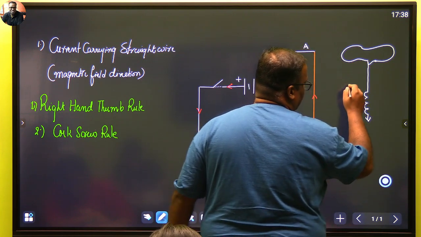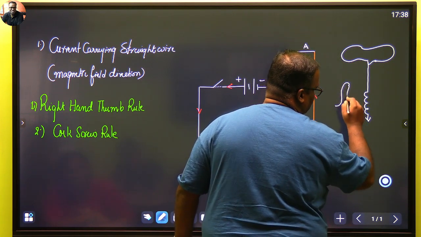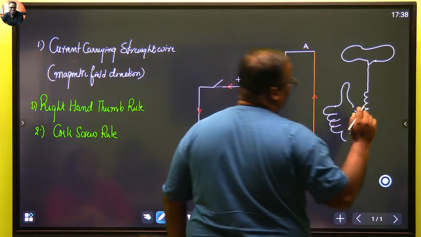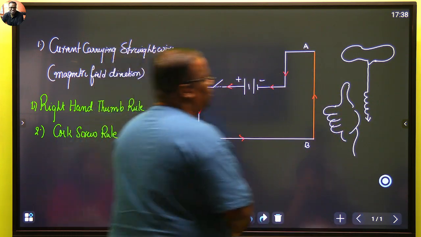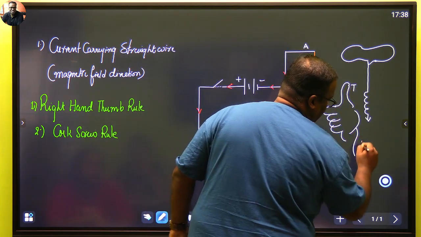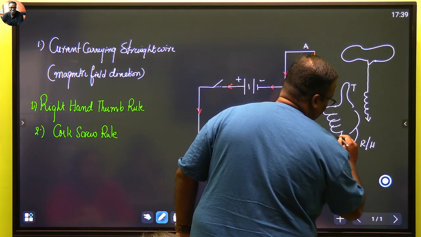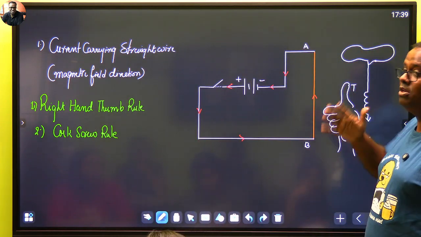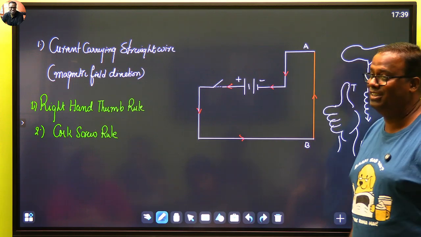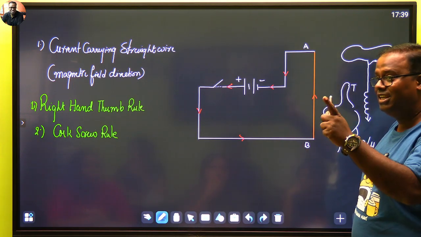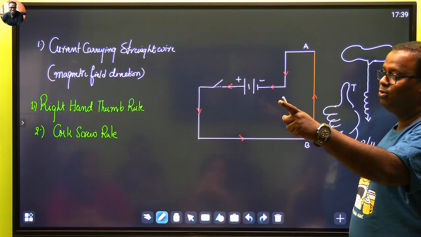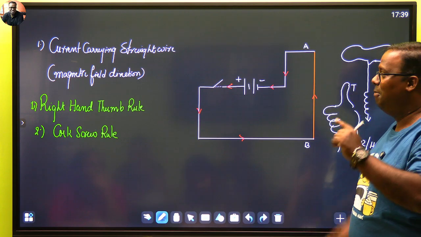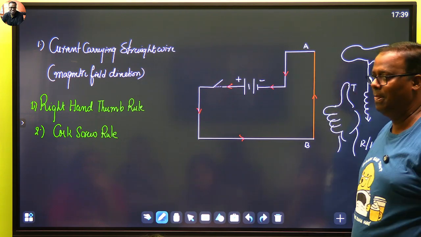This. And the right hand thumb rule, you have to take your right hand and curl your fingers. I don't know how nicely I've been able to draw. So this is your right hand thumb, this is right hand. Okay, now see how to find out the magnetic field direction. Very important is you have to be careful, आप पहली ही चीज उल्टा हाथ ले लोगे, यही होता है मैग्नेटिज्म में. राइट हैंड, लेफ्ट हैंड नहीं. वो जो आप करने की कोशिश कर रहे हो, स्कूल में पढ़ाया है चैप्टर, वो फ्लेमिंग्स लेफ्ट हैंड रूल है. कंफ्यूज नहीं होना है, मैग्नेटिज्म में बहुत सारे हाथ के रूल आएंगे एक एक करके.